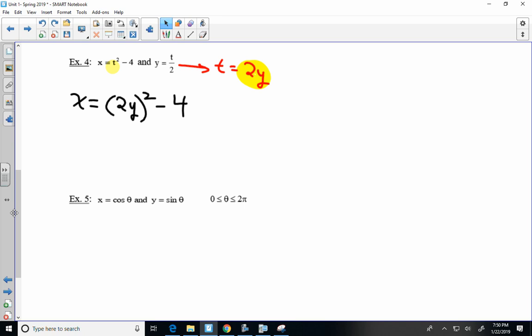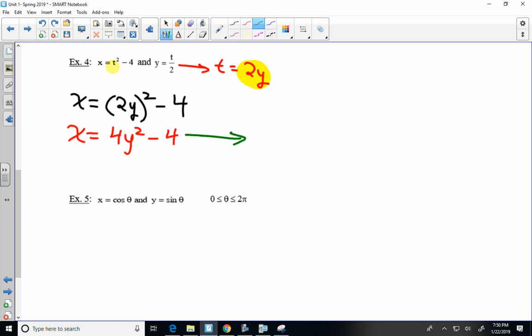And also, just a thought. Let's say the question asks you to find the derivative of y in terms of x, so dy/dx. I can take the derivative of this as is. Actually, let me just do that real quick. So x equals 4y squared minus 4. If I needed to take the derivative, a little side example, find the derivative with respect to x of this whole bad boy, of x of y.